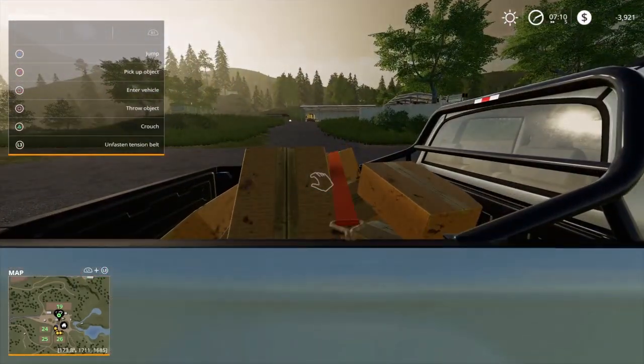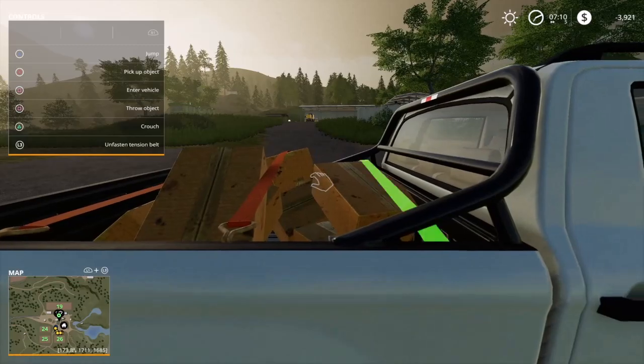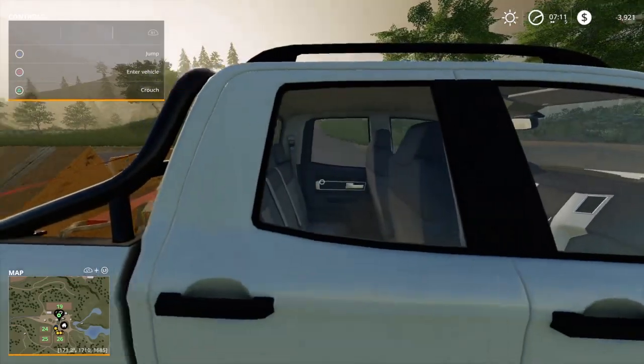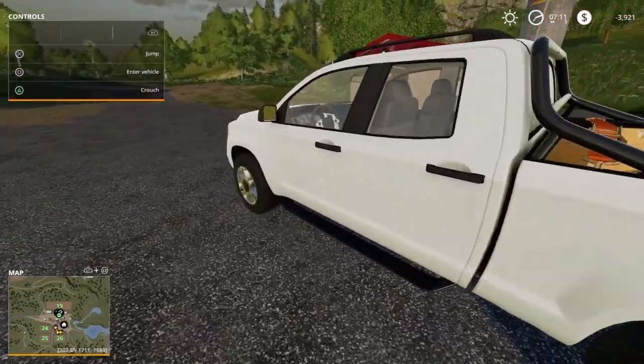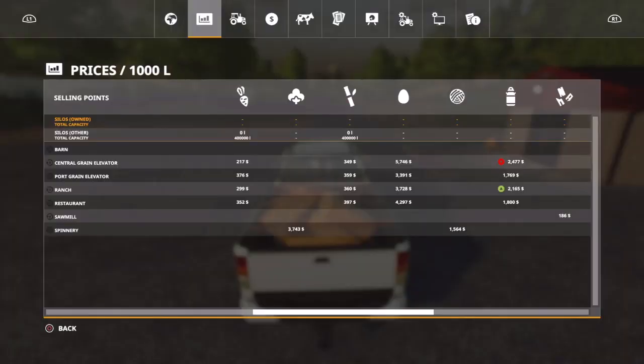We'll restack those back down as roughly as they are. We will need to get a trailer, some sort of better mechanism for loading them. Okay, before we head off to market, let's have a look at our prices. Central grain elevator, $5,746 per 1,000 litres of eggs is the highest price there. So we will definitely be making our way to the central grain elevator to sell these, get as much money as we can for them. So let's head off and do that.